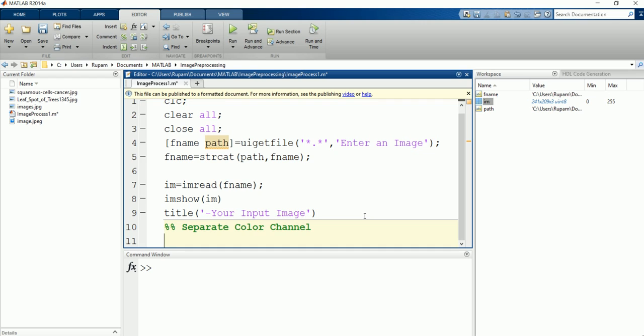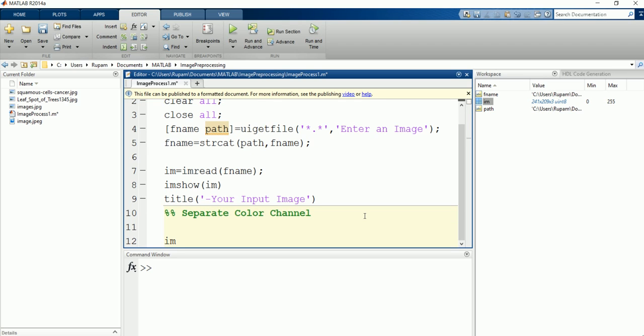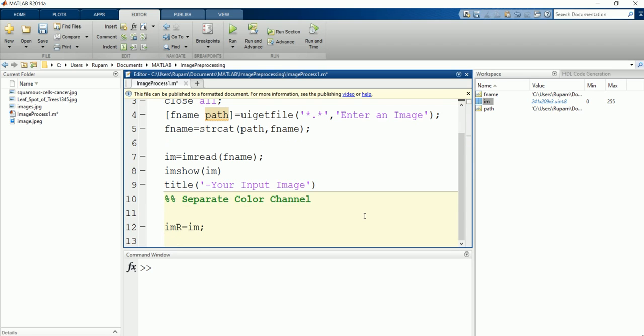So let us create 3 different images from this image IM. One is the red part of that image, one is the green part of the image, one is the blue part of the image. So let's say IMR, the red image, is equal to IM. Initially I'm taking the actual image, then IMR of colon comma colon, all the rows, all the columns, comma 2 to 3 equal to 0. You know the meaning of this notation. I am keeping the first element, which is the red component, and making the green and blue components 0.